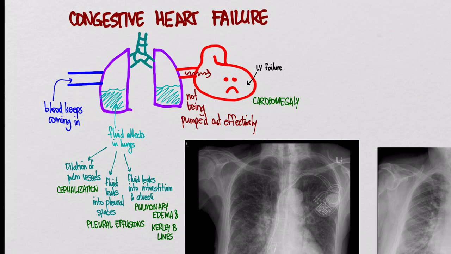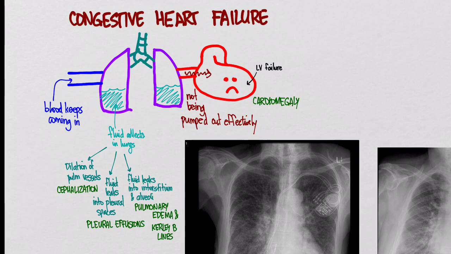So in this video, we're going to talk about congestive heart failure. And really what this is, it's when you have a heart that is failing, so you had some left ventricular failure, and so it cannot pump blood forward effectively. So you have blood that's coming into the lungs, but it cannot be pumped out that well because of this failing heart. So what ends up happening is fluid ends up collecting in the lungs.